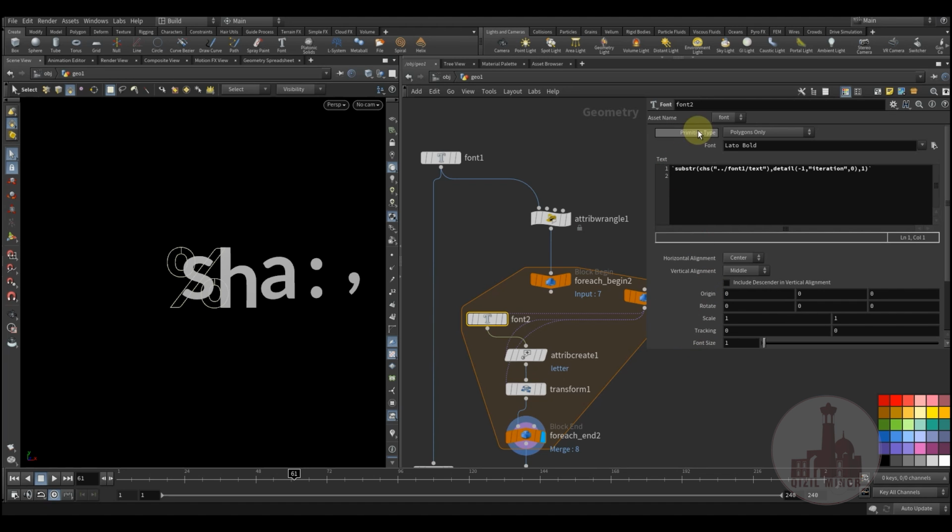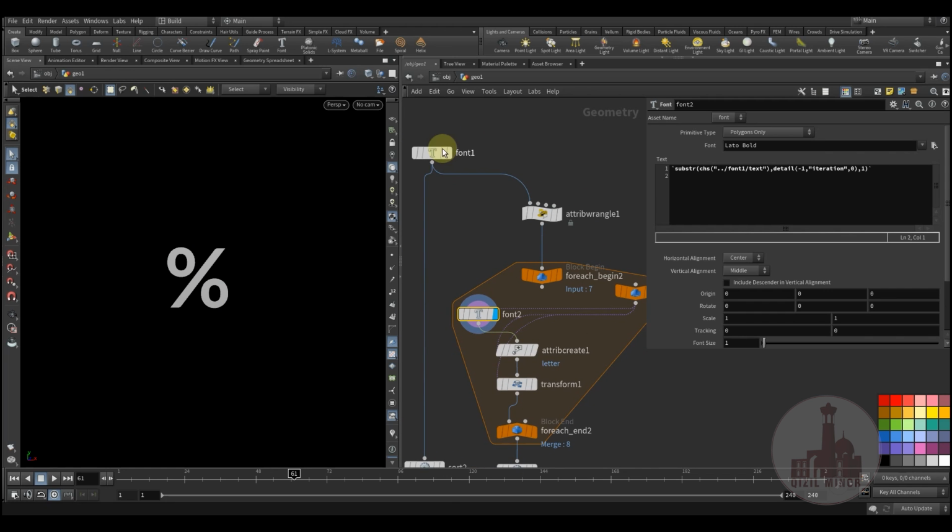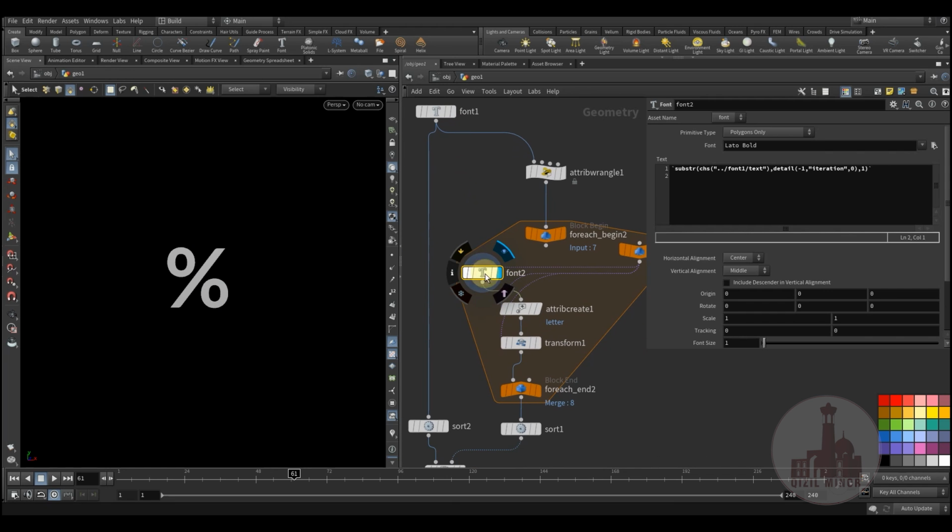Here we have a text where you'd like to copy a reference, all those text properties which you'd like to use. I didn't do that, but you might want to. Next I'm using a substr expression, and this way I'm going through the text and creating each letter one by one.